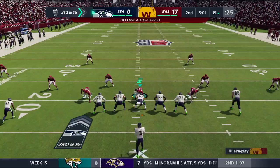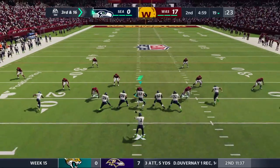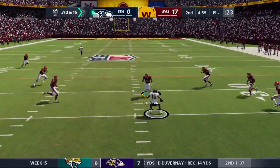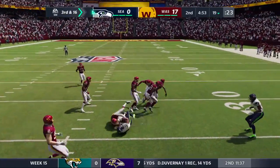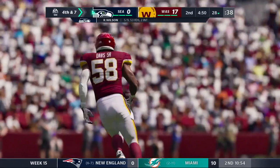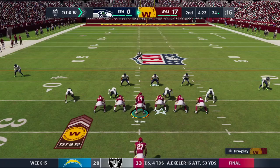Yeah, that's what their job is, and really, a lot of the time, they have to throttle back a little bit in the run game because those defensive ends are like in a sprinter stance. They're just headed straight for the quarterback. That was good recognition on that play to hold them to no gain. They do get 9.